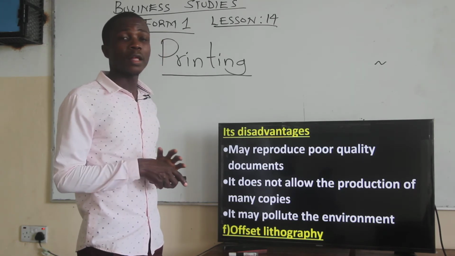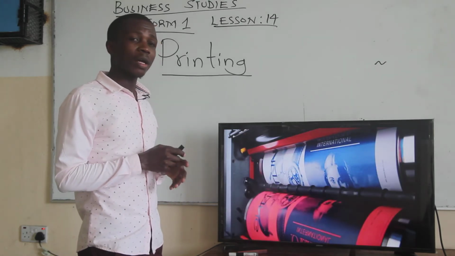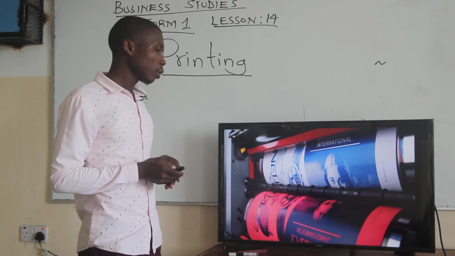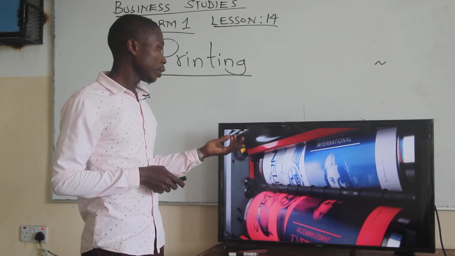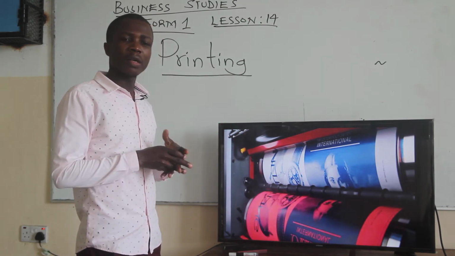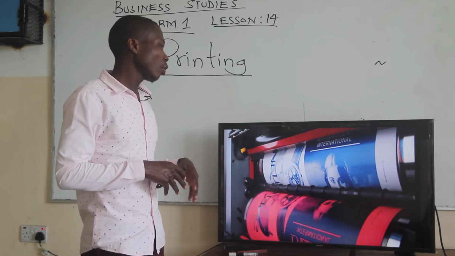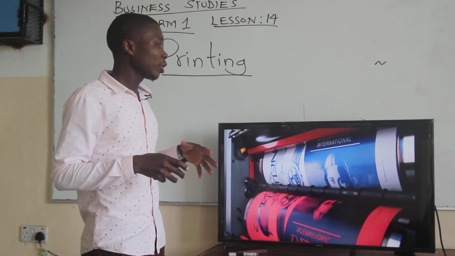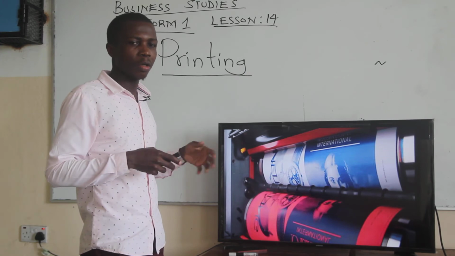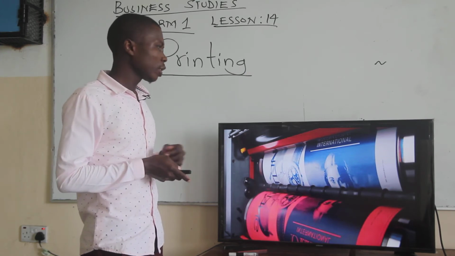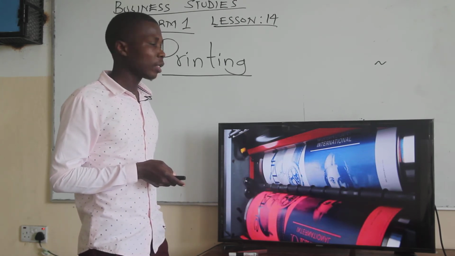Offset lithography is another machine under duplication. And if you look at the notes, you see them aligned. This is how offset lithography looks like. You can see it's used in printing of billboards, printing large materials. When you want to come up with a picture composed with words on it, and that picture needs a lot of ink and application of ink to come up with a picture on it. That is offset lithography. This is one example of machines that use that.